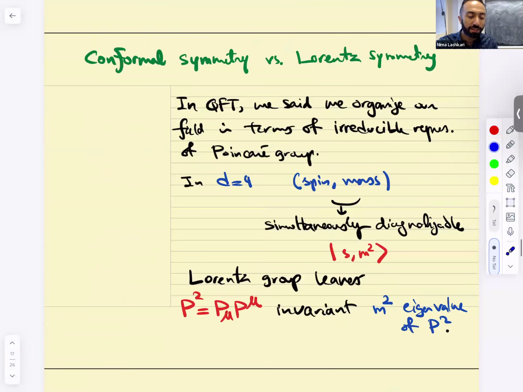All right, so we're going to completely switch gears. Any questions about anomaly? I'm really behind. So no questions. All right, let's go back to quantum field theory. In QFT1, we said we're going to organize the fields in terms of irreducible representations of the Poincare group. Why? Because those were our particles. We said that in quantum field theory, that's the notion of particle we have. In D equal 4, what's the Poincare group in D equal 4?